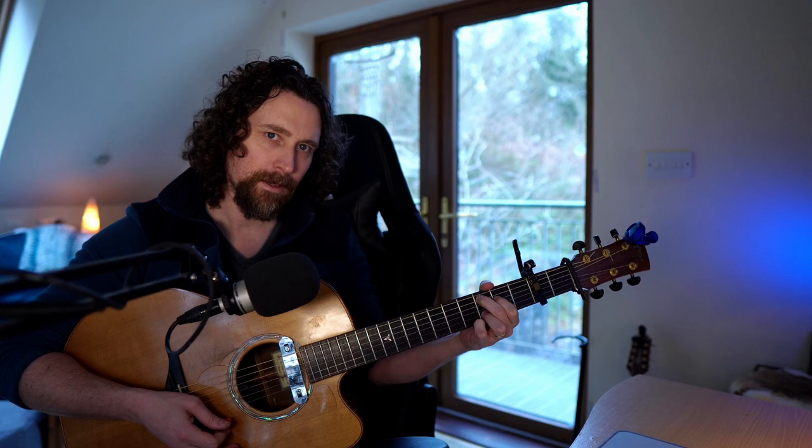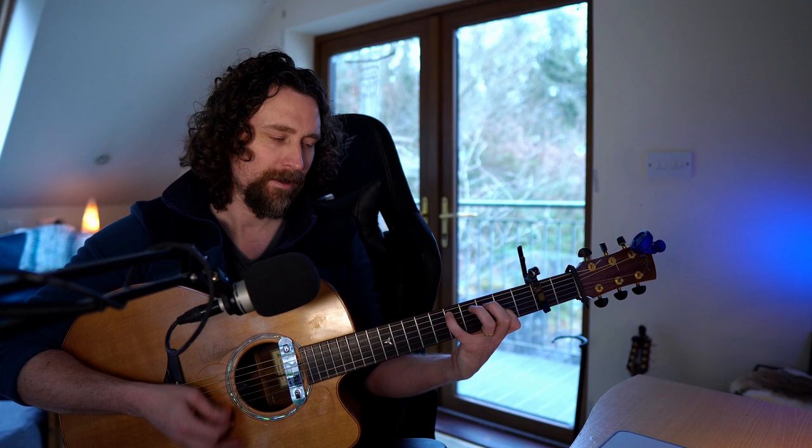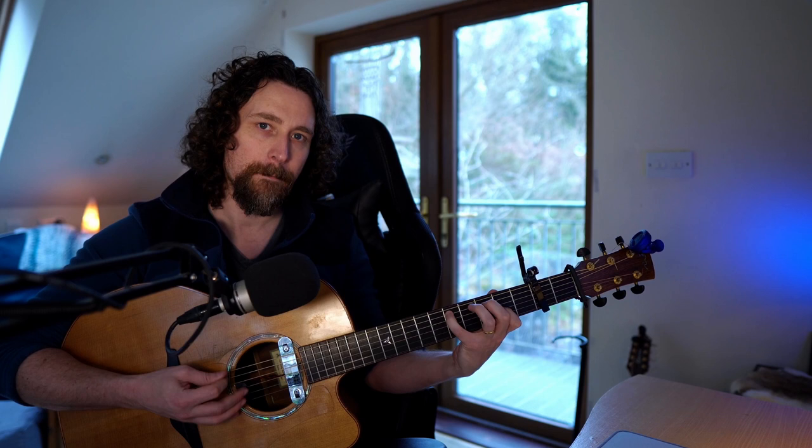So there'd be little small things you could do to make it a bit more interesting. So instead of just hammering out this D modal chord, we can add in that second finger. And then instead of just jumping to your C shape, we can go. Cool.